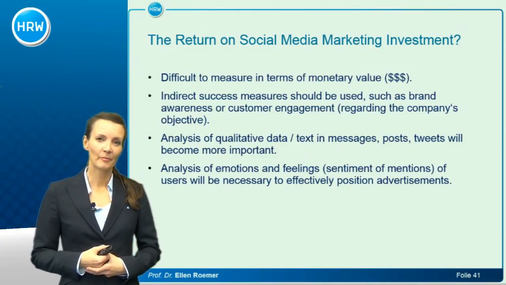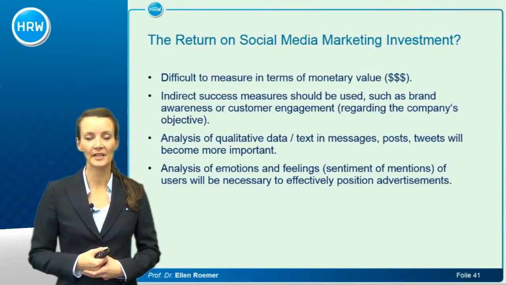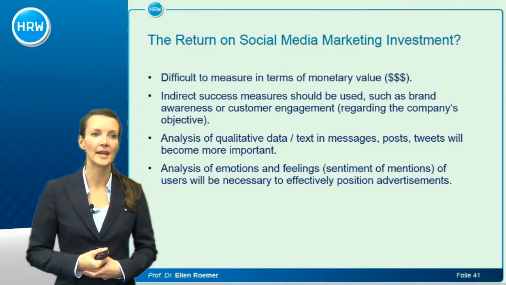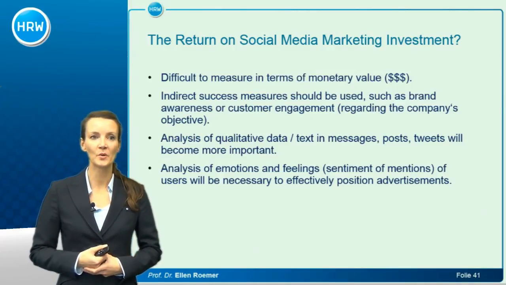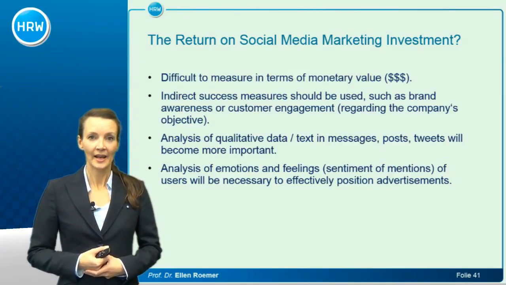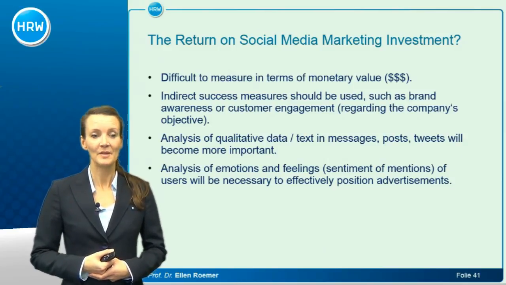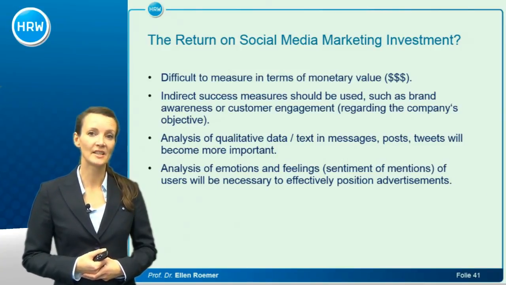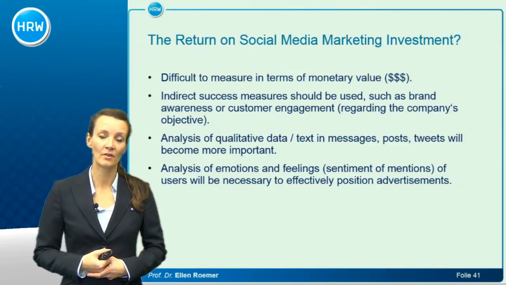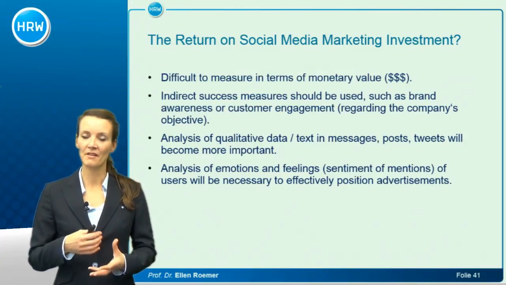What is very important is that the analysis of quantitative data and the quantitative key metrics is important and interesting, but there is a tendency that the qualitative data, the mentions in the text and posts, will become more important, and also the analysis of those messages. Finally, in the last stage, there will be a measurement of emotions and feelings, and actually Facebook has already started to measure this. They are analyzing all of your messages and posts on Facebook, and they have different keywords where they can see, is this a positive emotion or rather a negative one?